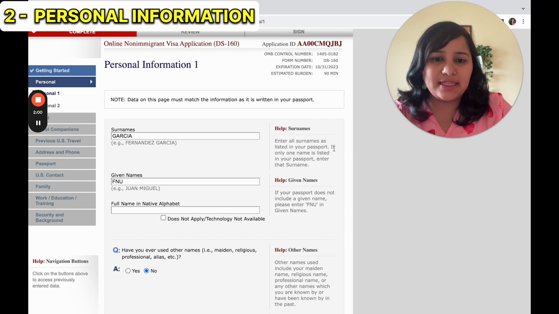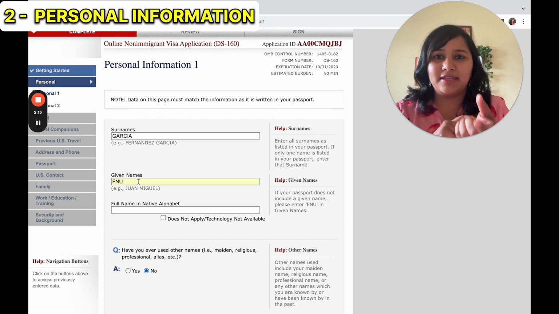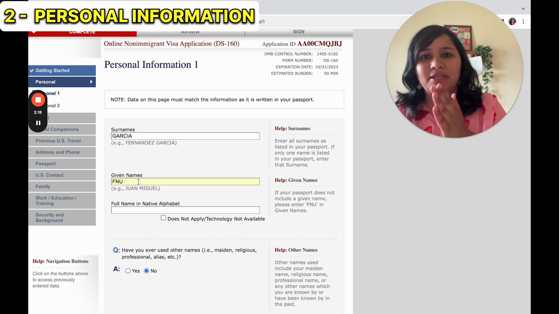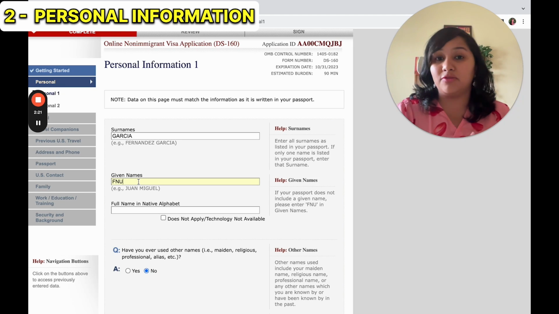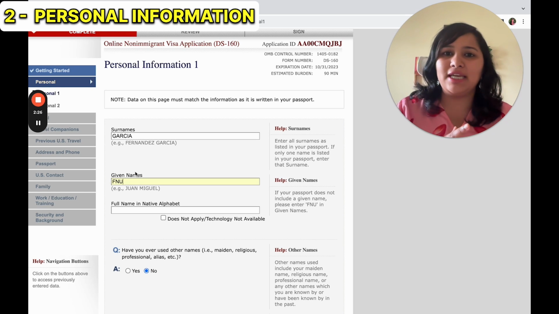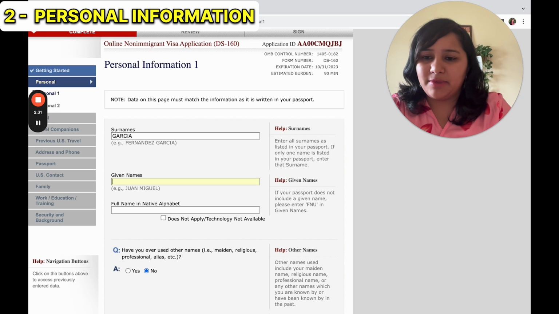In fact, you can see that the same thing is mentioned here as well, that if only one name is listed in your passport, enter that in the surname and keep the given name as FNU. This is because when you actually submit the form, you will see that the names in fact get reversed. So if you don't have any surname, then the given name, that's Garcia, will come first once you submit the form. But for now, for filling out, just follow this format that if you don't have any surname, put the name in the surname section itself. So let me just go back to what I had filled for reference and then we can move to the next question.